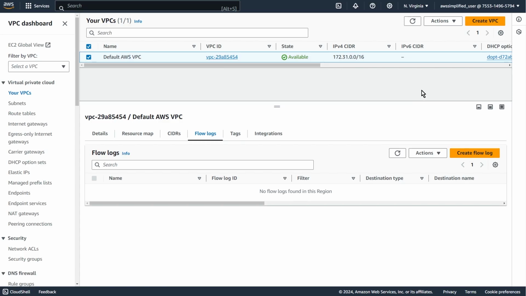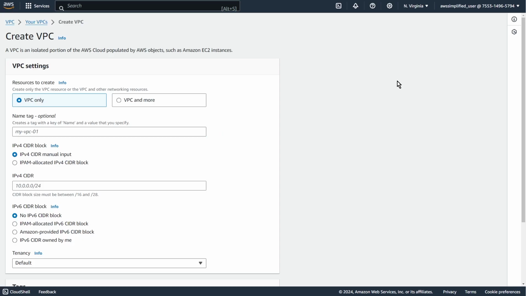Let's get started now with the task at hand, which is to create our first custom VPC, right? We're not going to be using the default here. And so what we're going to do is go to the top right section here and click on Create VPC. And if you see here, there's this section. You can either create just the VPC, which is typically how this wizard used to work in the past. But more recently, they added this feature called VPC and more. And this will allow you to create not only the VPC, but also the public and private subnets, the associated route tables, the internet gateway, everything that you need basically to get started with your VPC, all in one shot.